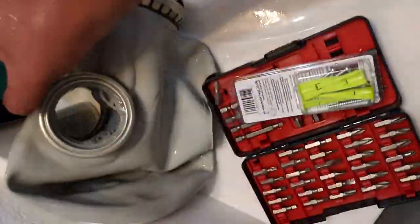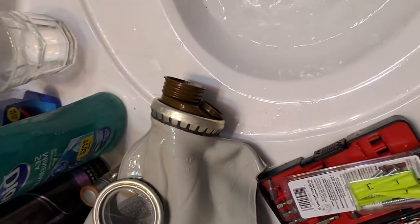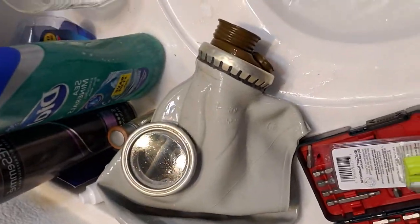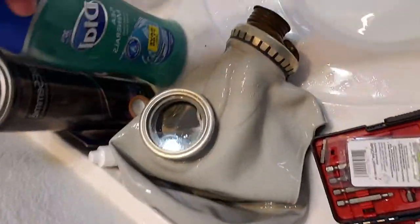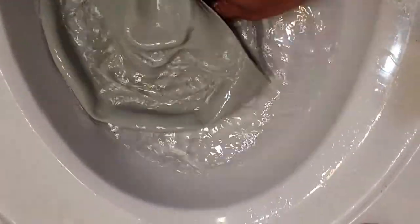A natural soap, because if you use specialty soaps like this, for example, that's why I left it out here, it can smell good, but the problem is it's meant for bodies. It's kind of complicated. You don't want your mask smelling really soapy. When there's a chemical attack, how are you going to know if you're inhaling the chemical? Because Axe spray or body spray or anything like that, any soap flavor, is going to block off the smell of the chemicals. So that's why you don't want to do that. So once you have done that, then soak it all.